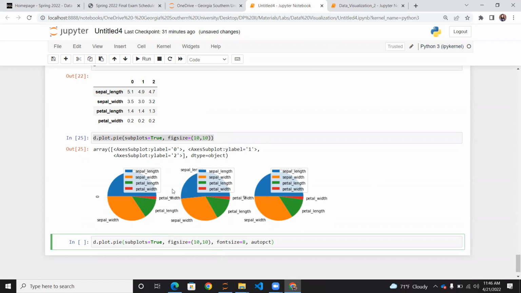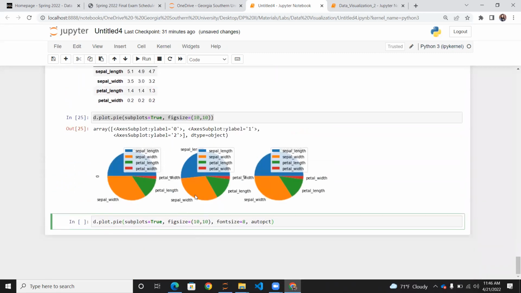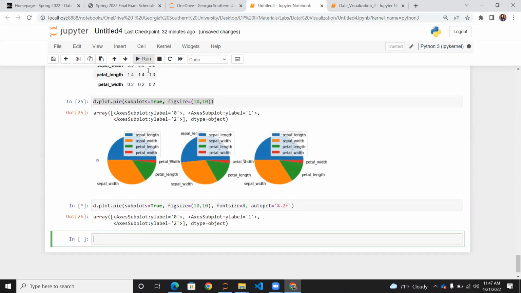So it will give you the value. Right now there is no value here, but if you want to display the value in the plotting itself, then you can say autopct and give the decimal format, two decimal notation. In that, I want to display the values in each plot.